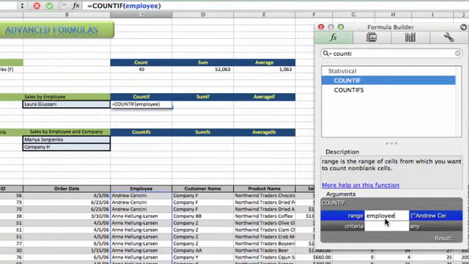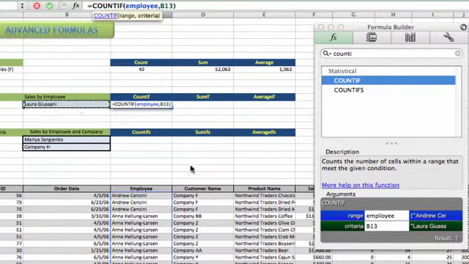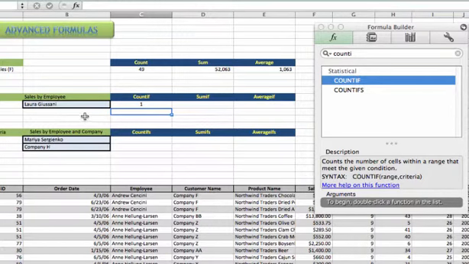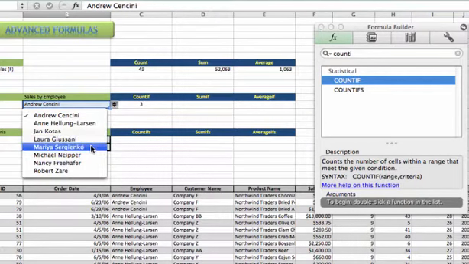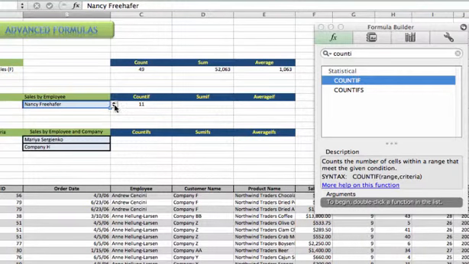Once I type my range, I can go to criteria, and in criteria, I didn't name the actual cell that has the employee's name. So I'll just click there, and it'll fill in B13, and the result is 1. I've only got one record that Laura is a part of, so I'll hit return. Now if I want to test that, I can click the drop-down and try some other employees. You see how the COUNTIF function automatically changes no matter who I click on. It's counting all the employees in our table based on that employee name.